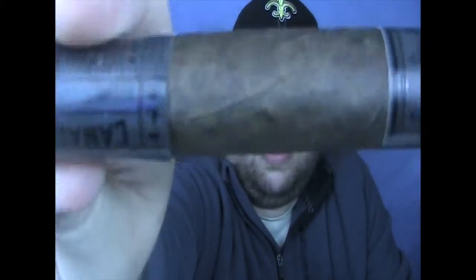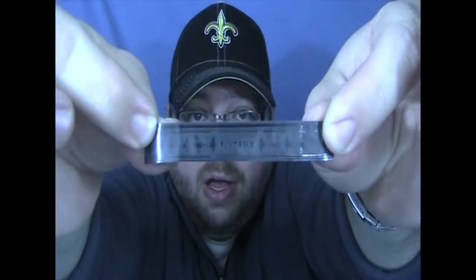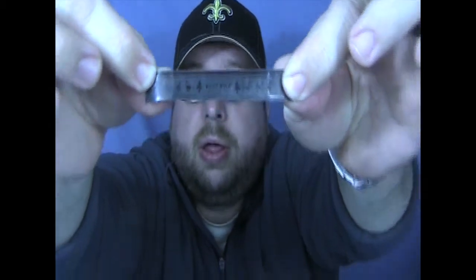Heavy oils are noticed on the wrapper leaf as a result of the plant's natural defenses - creating more oils to fend off against the sun's glare, basically. Pretty complicated, but you can see it does make a very, very dark wrapper. Take a look at that now that I've explained all that - it is really dark. Anyway, let's go ahead and check this cigar out. Taking off the bottom band, it's got this little scorpion tobacco plant on it and it says 'Built Bold' on the bottom of it. Pretty cool.